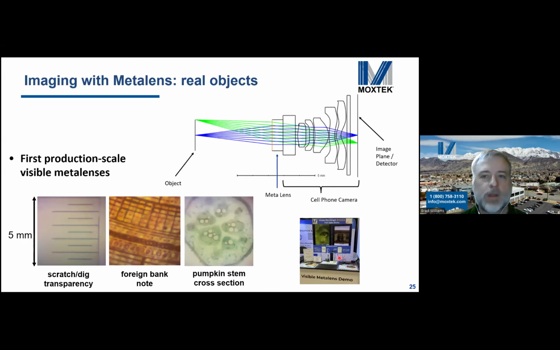Then we made this over the last year for trade shows. We made this demo where we put one of our metal lenses on top of an iPhone camera. Basically, it changes the focal length and makes it more like a magnifying lens. You can see all the different colors, and they're focusing quite well with this metal lens on here. It puts it in a real world application so people can actually hold it in their hands and see how it works.